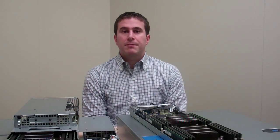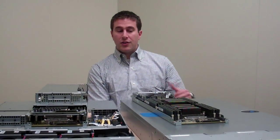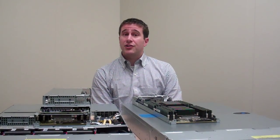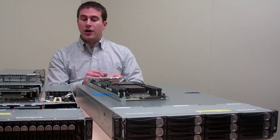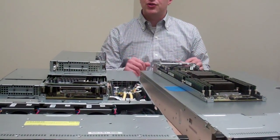Hi, my name is Steve Croce and I'm a product manager in Dell's PowerEdge C team. I'm here today to talk about the PowerEdge C6220, which is the product in front of me. The C6220 is a direct follow-on to our previous generation C6100 and is once again a 2U shared infrastructure platform that allows you to fit either four single height nodes or two double height nodes in the 2U chassis.